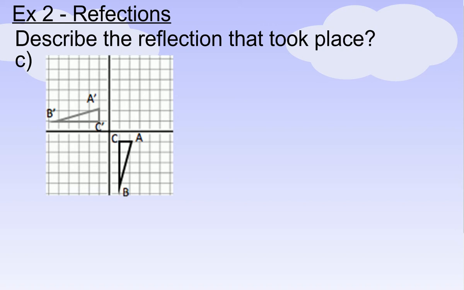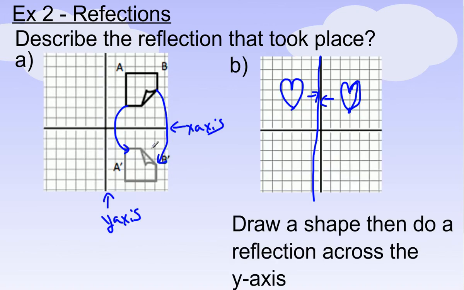Alright, now, I thought of a way to maybe help explain this line of reflection. If I take this picture on my piece of paper and fold it in half right across this line, this image and that image would exactly meet up. Same thing with my letter B. This time, if I fold it across the y-axis, since that was my line of reflection, my two hearts should, well, if I could draw better, be exactly on top of each other and match up.